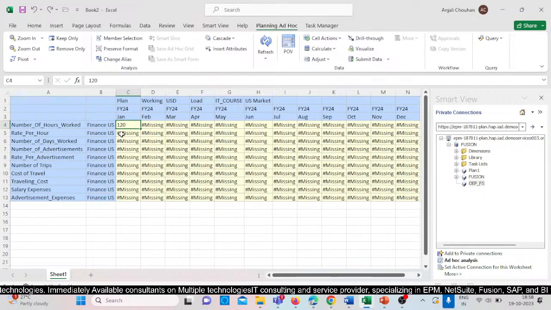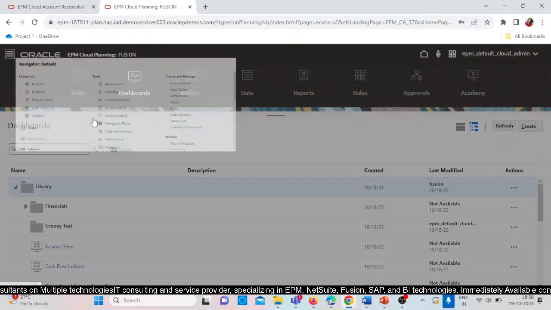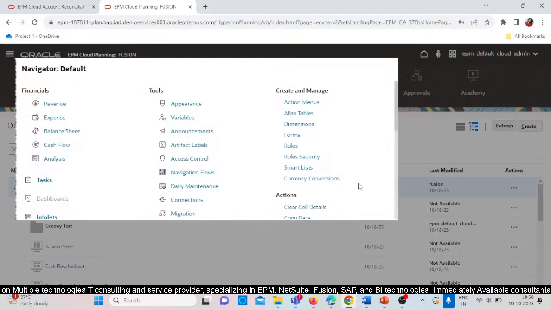Let's make it 120, 200. Okay, my Smart View is not working. That is why the value is not showing. It is hanging now. No worries, I have already shown you in the previous session.